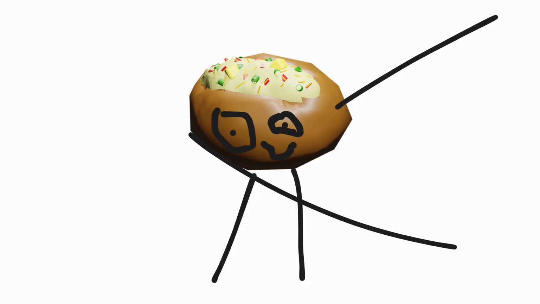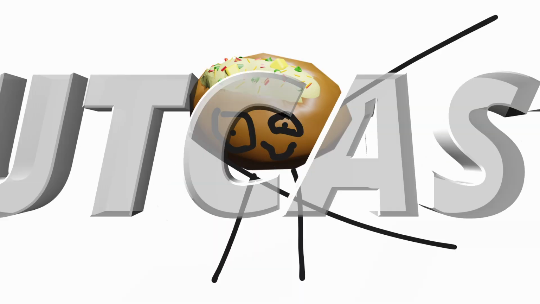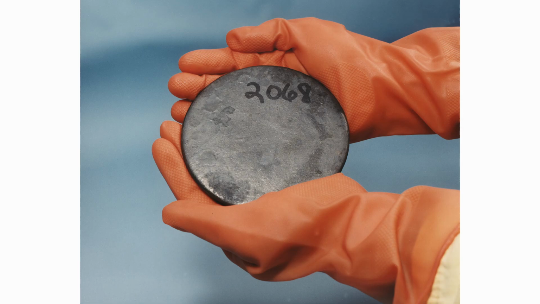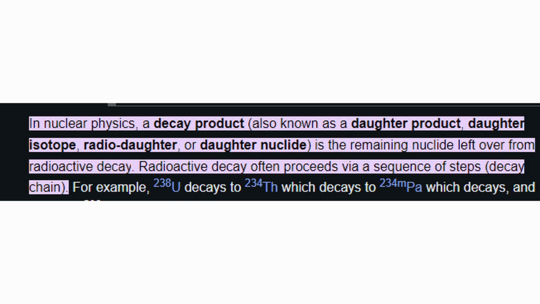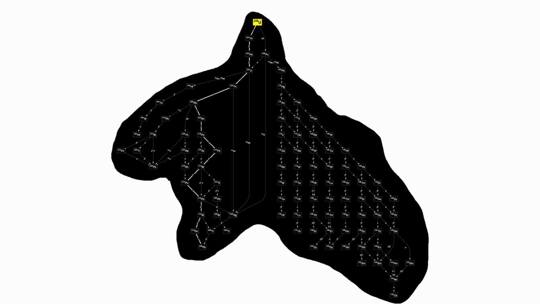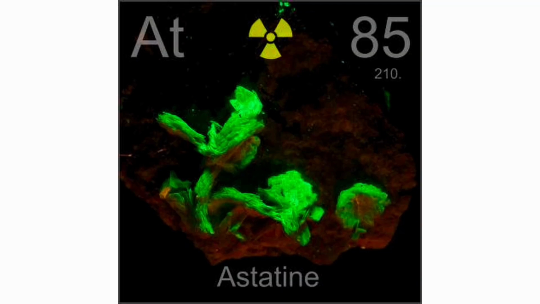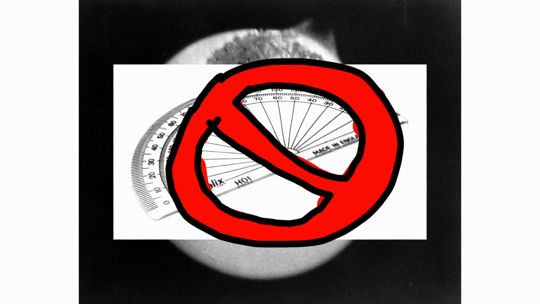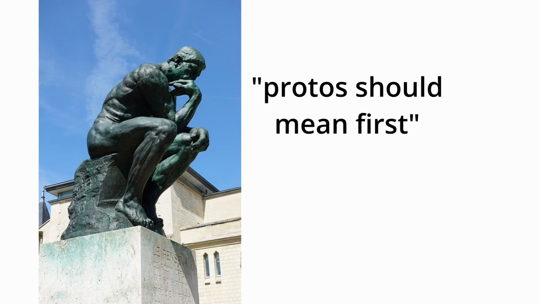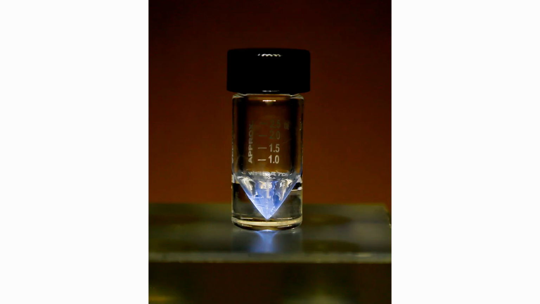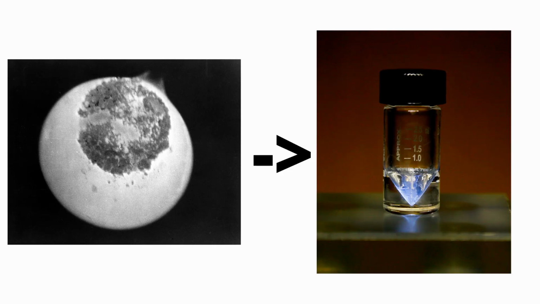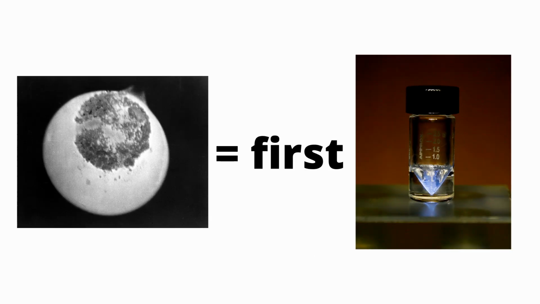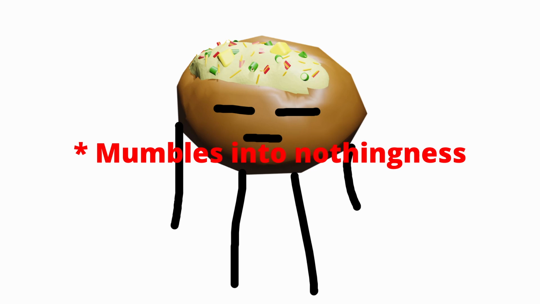We are almost done. We just have to go over the outcasts, starting with the daughter isotopes of uranium. A daughter isotope is a decay product, what an element decays into, of an atom. Uranium decays into many elements, including actinium, astatine, radon, francium, radium, and protactinium. No, that's not what protractors are made of. It's the Greek prefix protos, meaning first, which they added to actinium, because actinium is produced from radioactive decay of protactinium, so it means first actinium. I just thought that was a little fun fact.